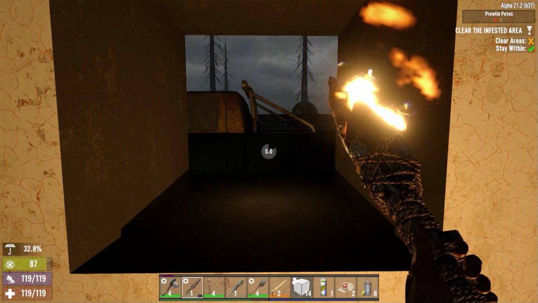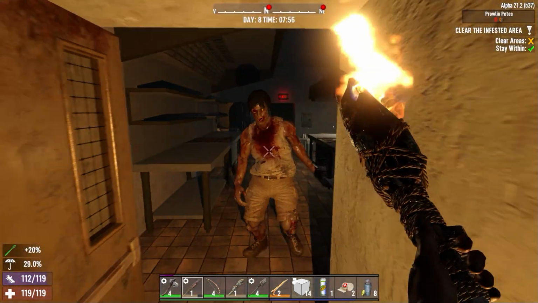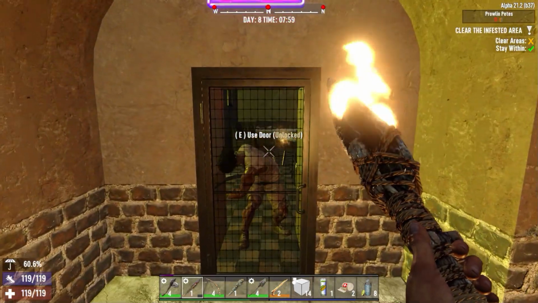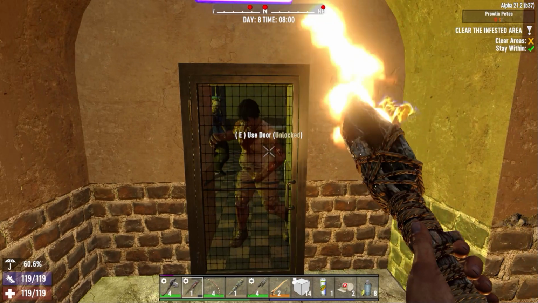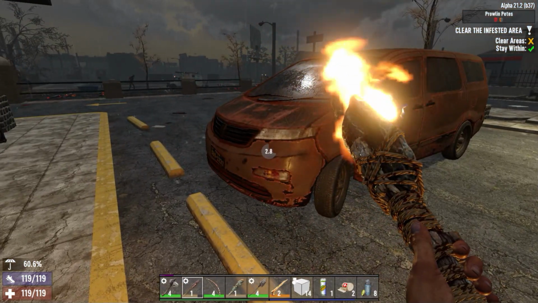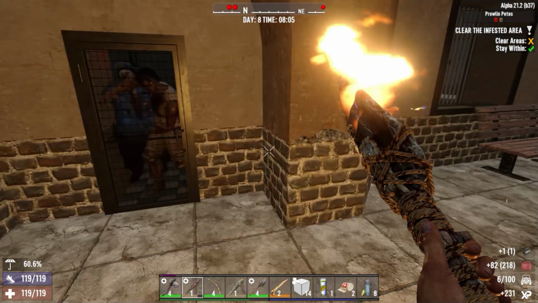Oh, I can check a truck out. There he is. Oh, gosh! Where did he come from? Did you see that? Where did he come from? All right. I'm okay right now. I'm okay. Okay, look at this. I shouldn't be doing this, probably. A book. Vehicle crafting skill. Use.